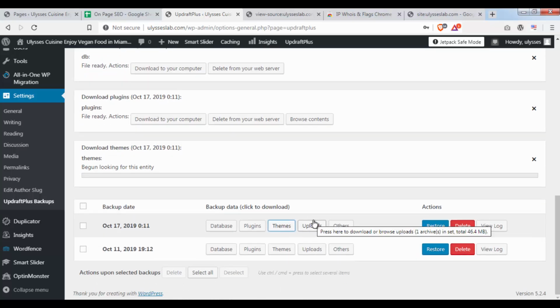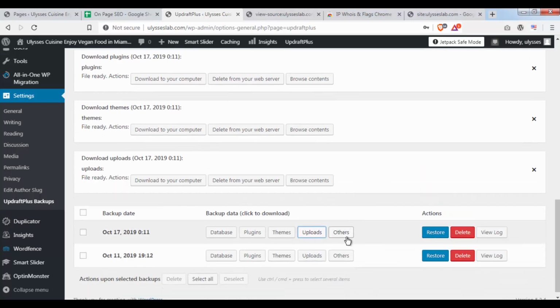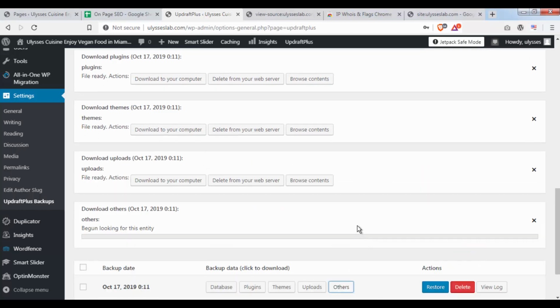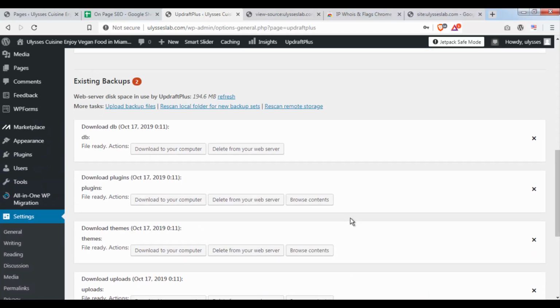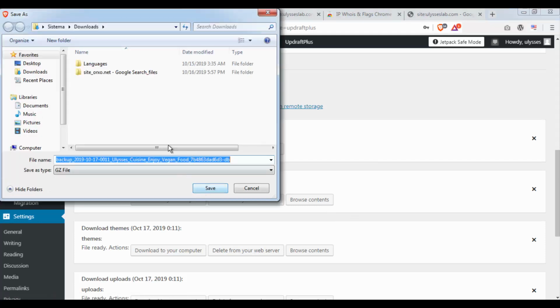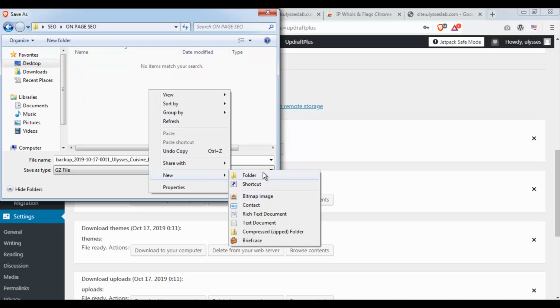So just follow along with me. Now we're going to download this to our computer, so just click this button. We're going to create one folder here, and we're going to put the name of the project, obviously.